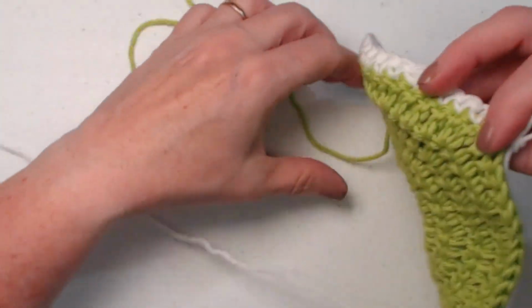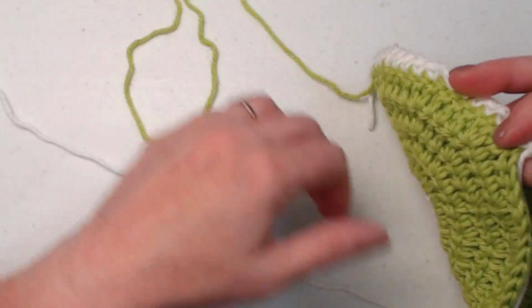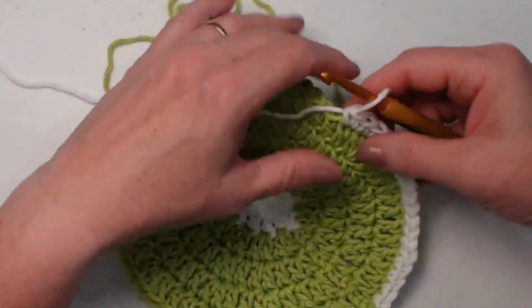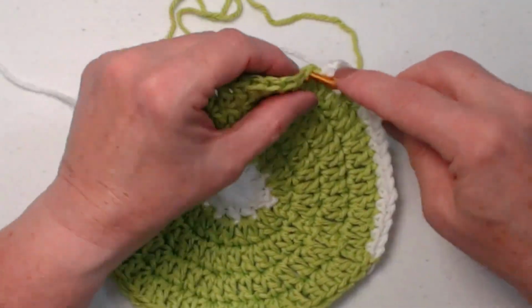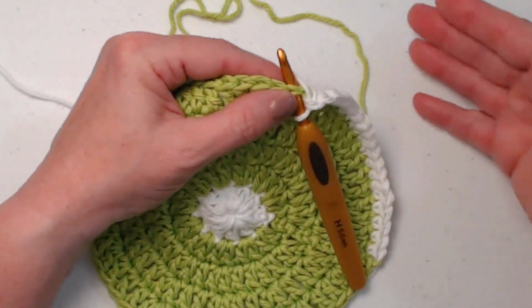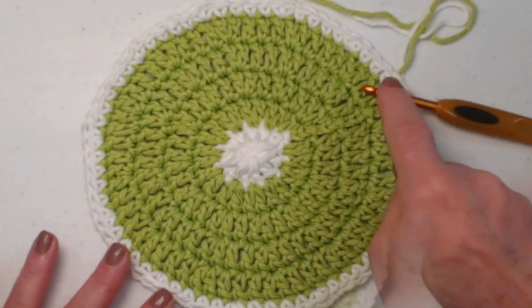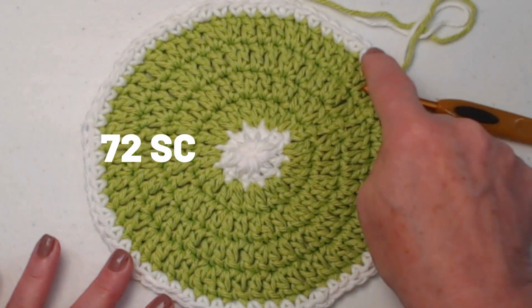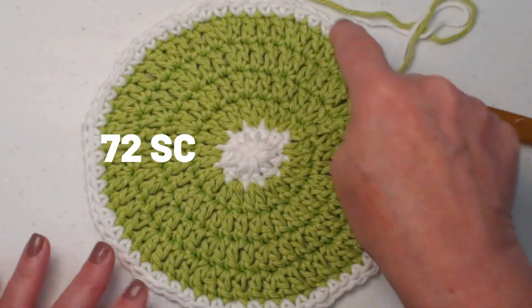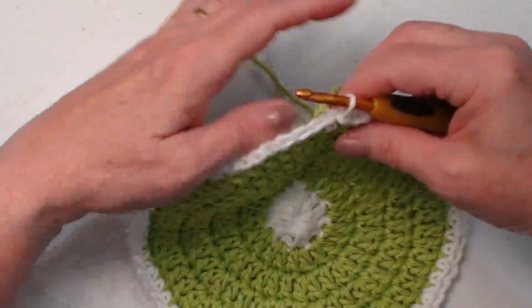crochet. And again, if this is annoying to you to leave this attached, you can certainly cut it and weave those in. I'm just leaving it attached because we're going to do 2 rows of single crochet in white and then bring the main color back in. So I stitched 1 single crochet in the next 4, 2 in the next, all the way around, and then joined to my first single crochet.